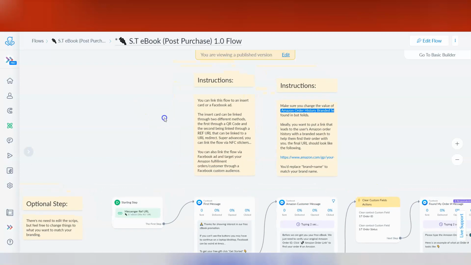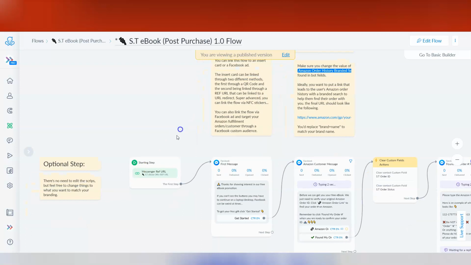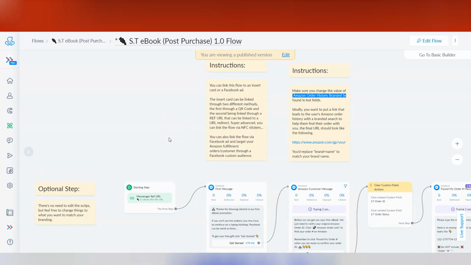The first thing you're going to want to look at right here is the QR code as well as the ref URL if you want to add a B link. What I would recommend when you do these insert cards is that you make your QR code on a different platform where you can change the redirect link at any given moment. Just in case something was to happen to your ManyChat account, you can change that redirect link to a new ManyChat account, reinstall the templates and edit them to match your goals. This will bypass any problems you might have later down the line if you ever do get suspended.